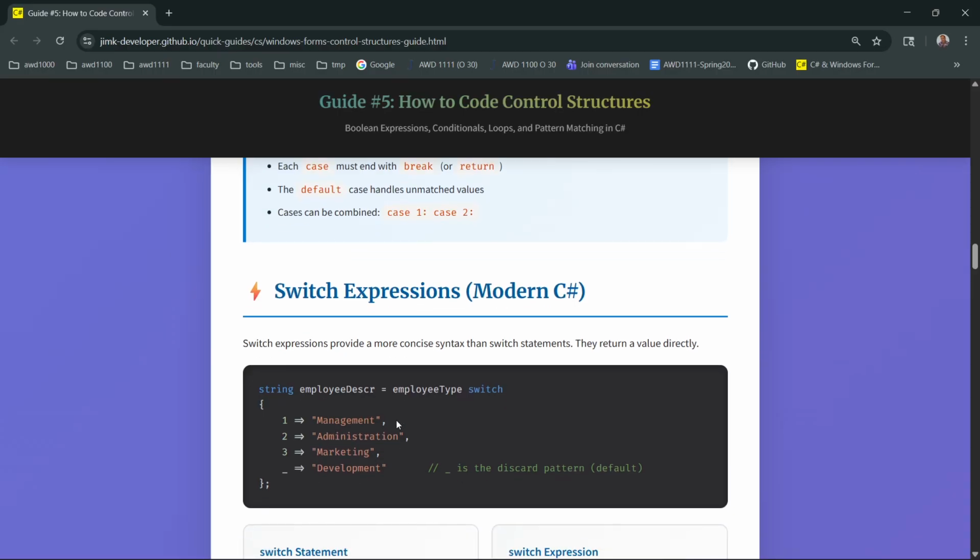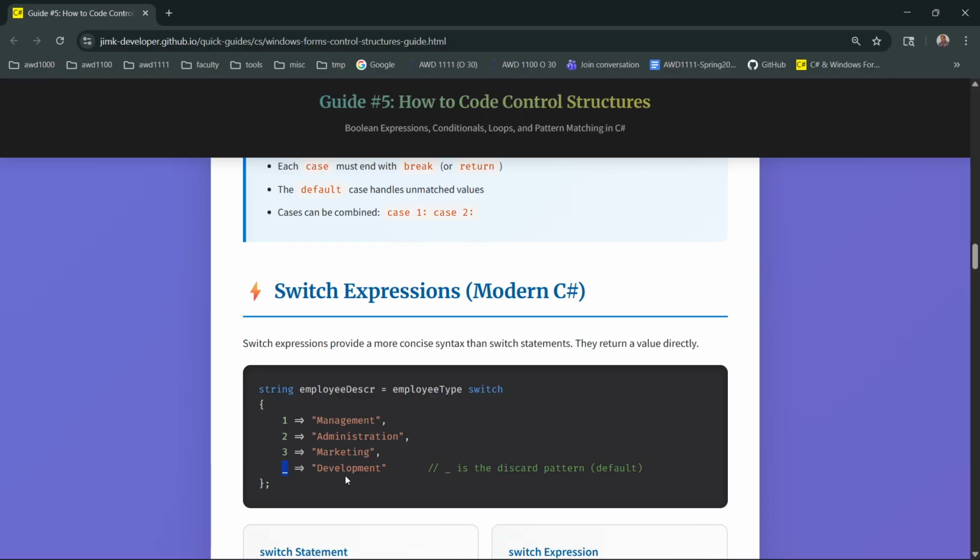And here's a switch expression. Basically you're doing the same thing. You've got an employee type that's defined earlier, before this switch. And then you're creating this variable yourself here. So you're saying you're going to set this to one of these, and it's much more concise, right? If employee type's 1, you're using what they call the fat arrow, the equal arrow, for each one, and it's going to set it. And make sure you always have a default here.